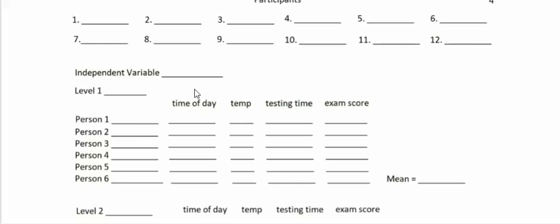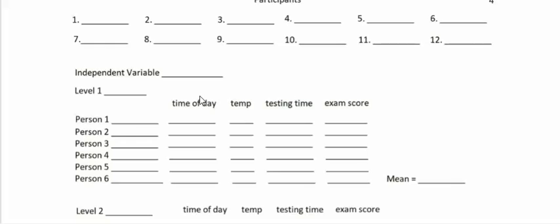So these 3 columns are extraneous variables. They're variables that could affect exam scores, but they're variables that aren't being studied because they're not your independent variable. They're just outside influences. So these are actually just 3 things that could possibly throw off the results of your experiment. In the directions, I said for each extraneous variable, either control it, balance it, or make it a confounding variable. One of those 3 things.